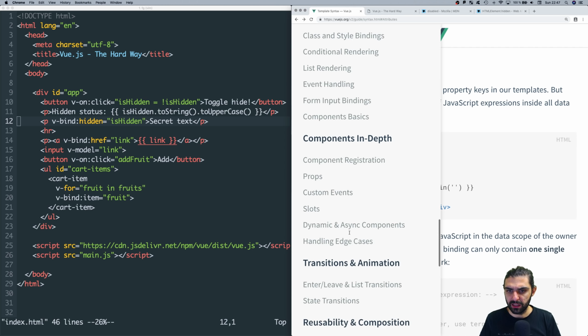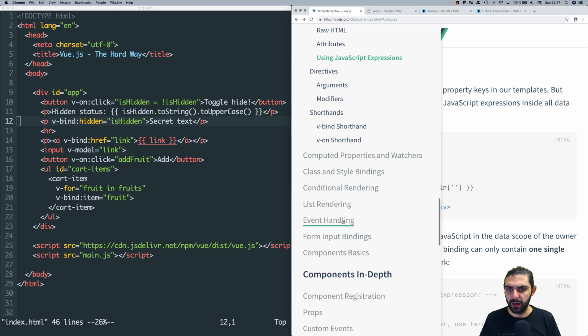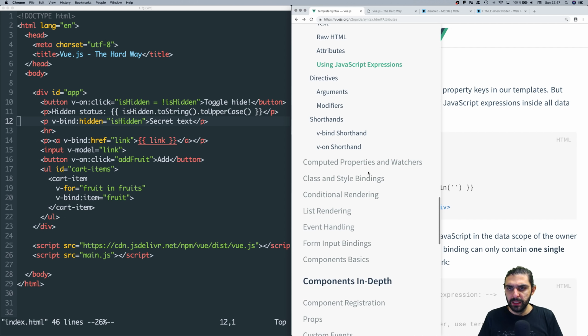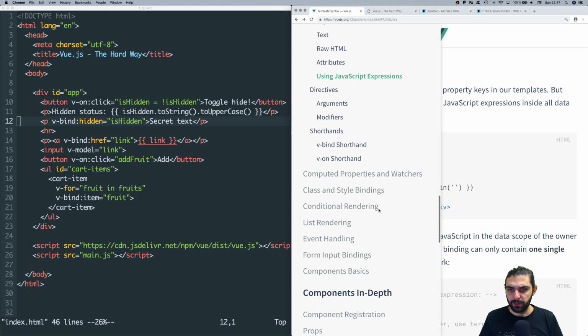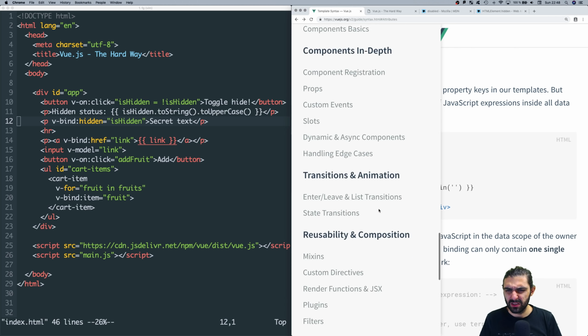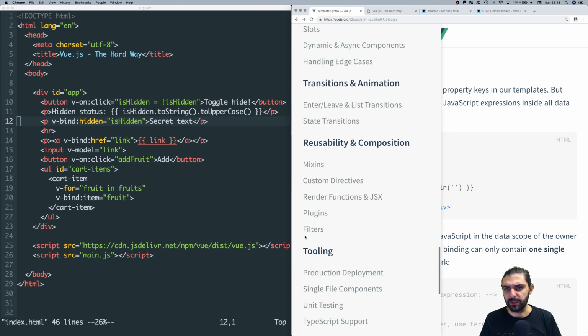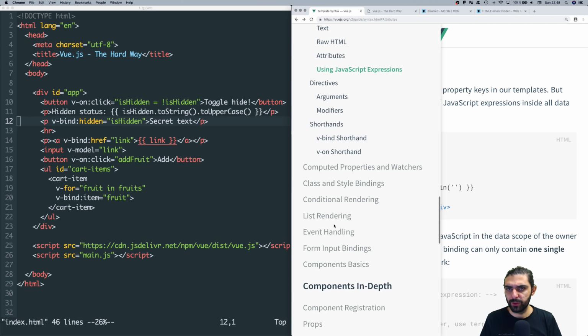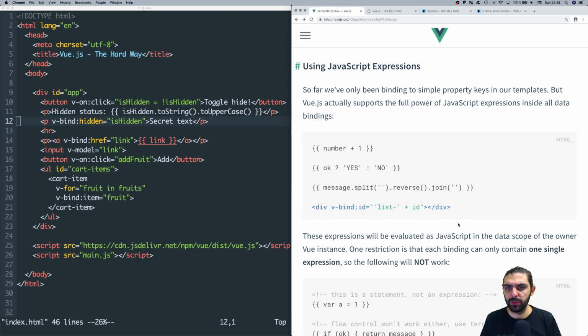Like the things that you can pipe. Watchers, list rendering, form input bindings. Yeah, filters here. Okay, so it's probably called filters. So whatever, right? But through any of those means, I would probably initially favor.